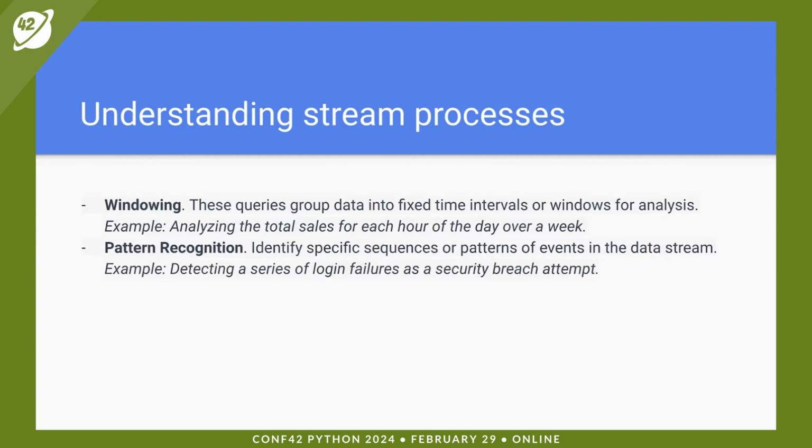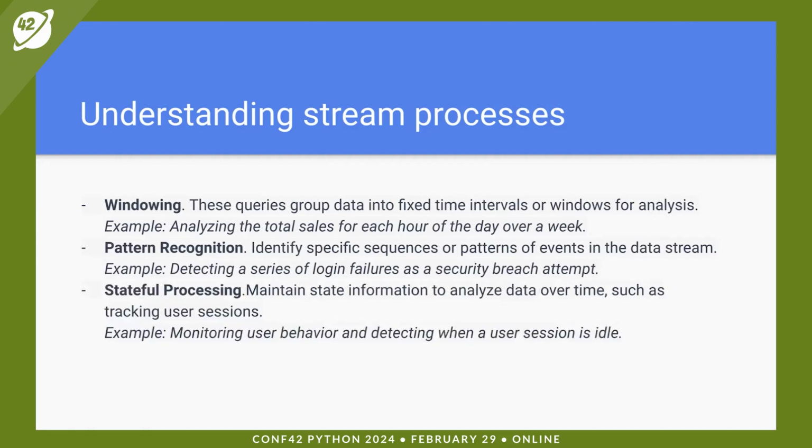Pattern recognition. This is used a lot, like with anomaly detection. It's identifying a sequence or pattern of events in a data stream. This is where you can find anomalies and things like that. An example of this is detecting a series of login failures as a security breach attempt.